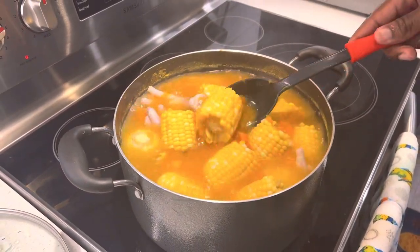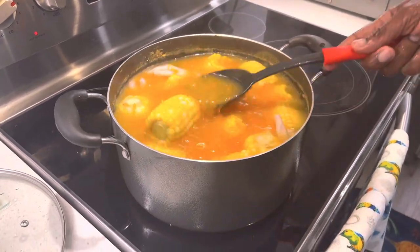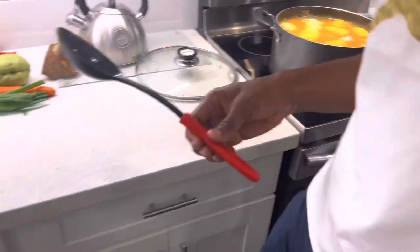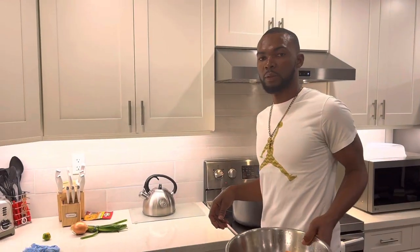Yes, and it's cooking down to the color. Don't worry yourself, the color is going to get prettier. Don't worry, I'm getting there. Alright, so see you back again when I come back for the next step in the pot. See you.